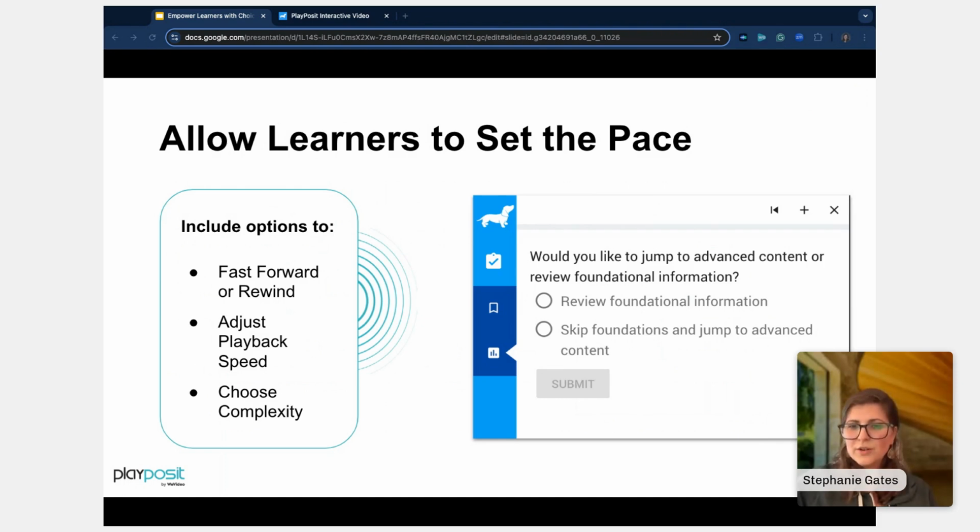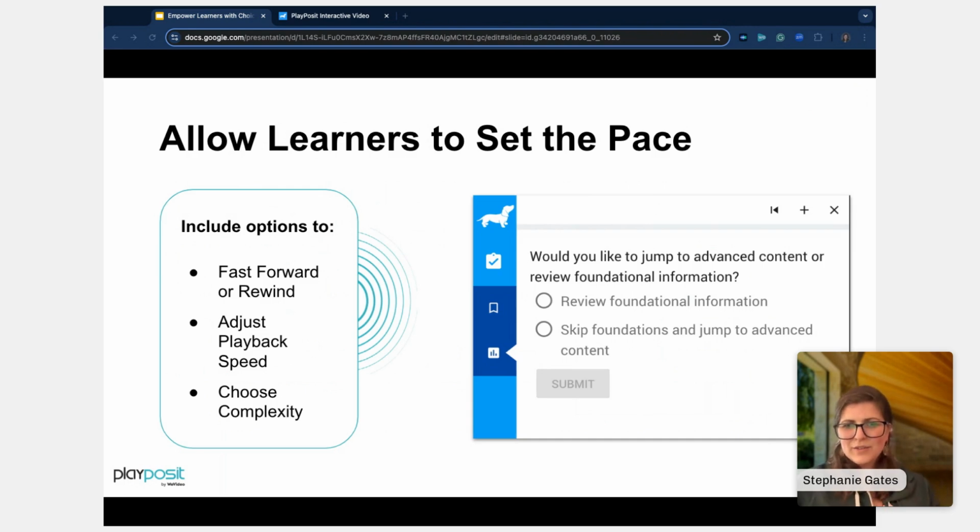You can also allow for increasing of the playback speed, right? A little bit different from fast forwarding. So they can watch it at, like, say 1.5 or 2 times the speed. I'm a big fan of that, especially on my podcasts. I think we listen a lot faster than people talk. So that's a nice tool to have at your disposal.